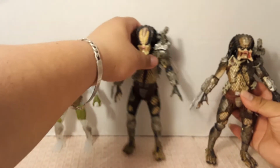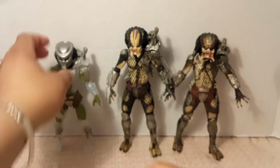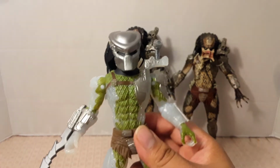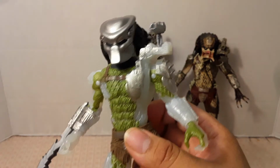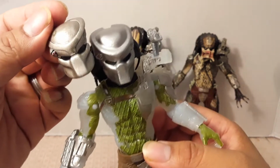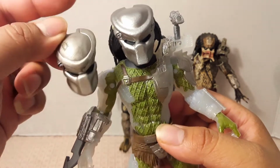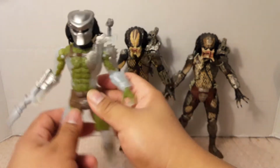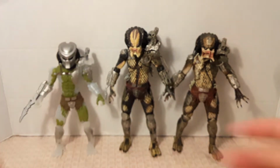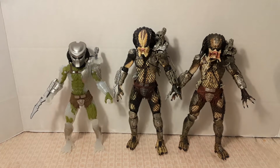We could have got an extra pair head in the ultimate version like that. And yeah, this is the Leonard Predator figure, the $10 Predator figure. And the biomass are almost the same. Actually, this one's a little bit more clean. This is a 7-inch figure, so you can tell the differences right there. A Leonard Predator and a Neca Predator.